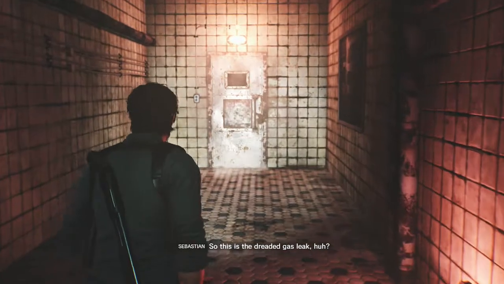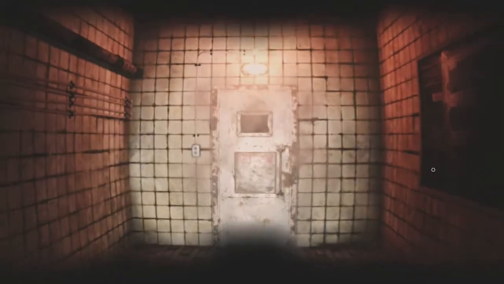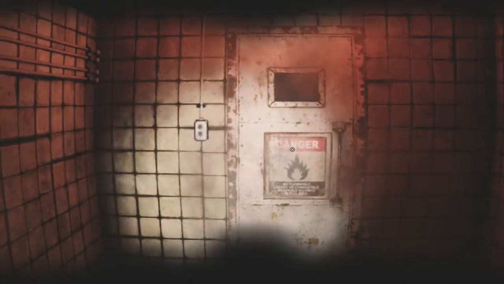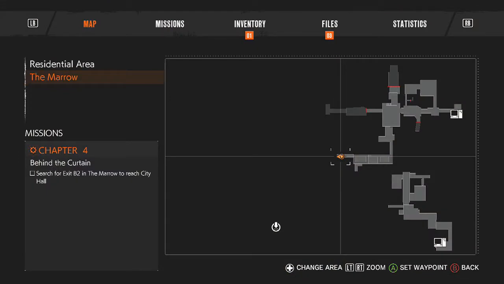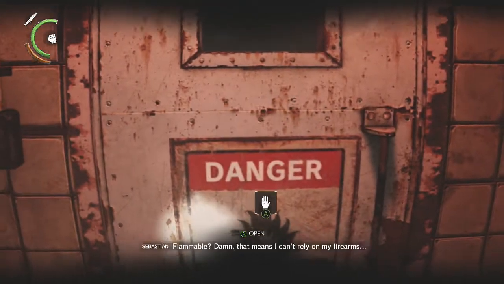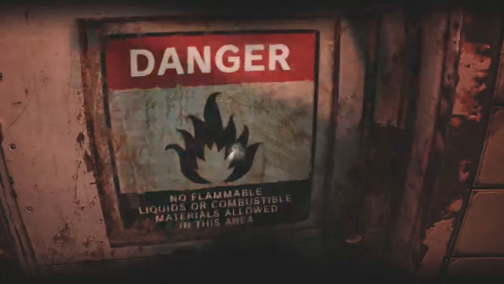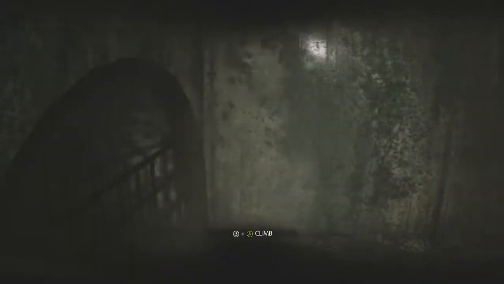So this is the dreaded gas leak, huh? Thanks, O'Neill. I'd never make it through without this thing. What? We're first person. This is confirmed the only way to go. Flammable. Damn. That means I can't rely on my firearms. This is gonna be messed up. This is fucked.